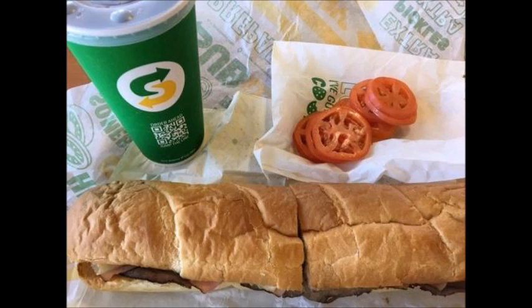So I kept trying to explain to him that if tomatoes come with a sandwich, and I said, do they come with a sandwich? He said, yes. I said, if they come with a sandwich, what I want to do with these tomatoes should be my business. In fact, if I wanted to order the sandwich and then take those tomatoes, which come with it, and drop them in the trash, just because I like watching them fall into the trash can, I should be able to do that. You may see it as a waste of food, but if tomatoes come with it, I should be able to do what I want with them. I could eat them, I could throw them away, I could use them as frisbees, whatever I want.